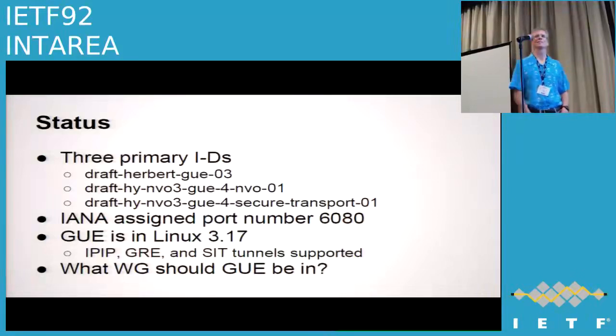Okay, thanks. So I have a use case for this, incremental deployment, but let's not talk about it. We need to first figure out where this is going to go. So what is the status of this at NVO3? I don't see anything in the tracker that there's an adoption call. So we are in call for working group adoption. That's been going on for about a week, so we're halfway through. So far, all three of the proposals have not had any negative feedback.